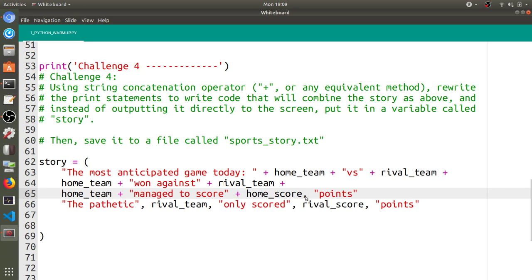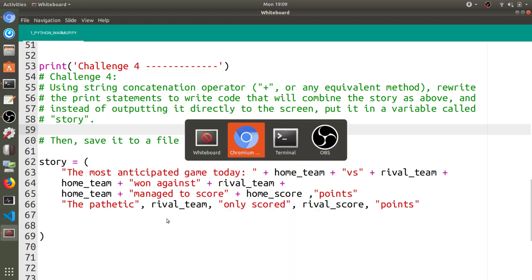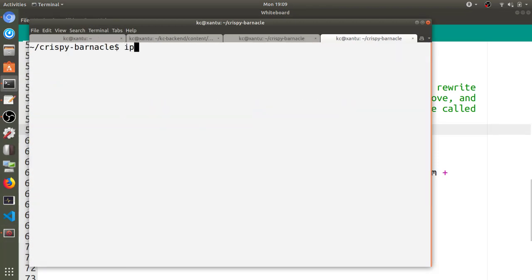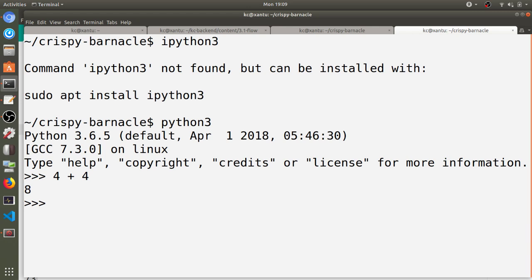So what do you think 4 plus 4 is in integer world? 4 plus 4 is 8. So that makes sense to Python. So as an example, I'll open up a text editor here. Or I don't know, I'll do this. So 4 plus 4 in Python, it knows how to do that. And remember, this is the interactive Python that's good for testing stuff, but not really good for running your code in general. So I'm just going to use it to test stuff. 4 plus 4 it can handle because that's 8. It knows what plus does there.